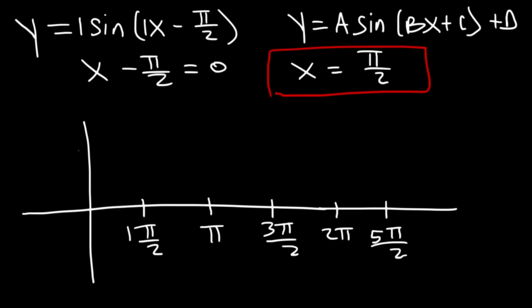Now the amplitude is 1, so it's going to vary from 1 to -1. Now sine starts at the middle, but we're not going to start at the origin. In this example, we're going to start at the phase shift, which is pi over 2. Positive sine is going to go up. Negative sine is going to go down first. So negative sine will be like this. Positive sine will have that shape. And then at 2 pi, it's going to have a y value of -1, and at 5 pi over 2, it's going to be back on the x-axis. So that's how you can plot this particular sine wave with a phase shift.